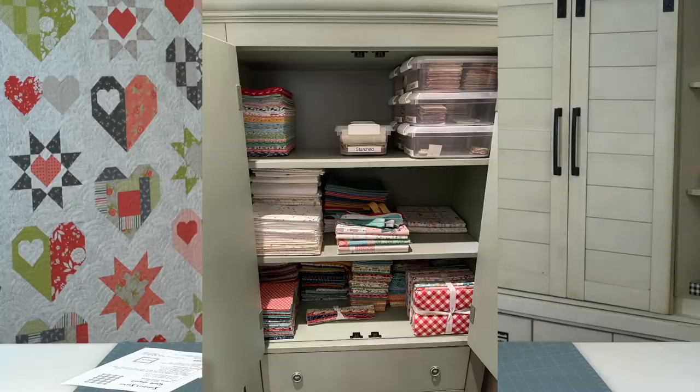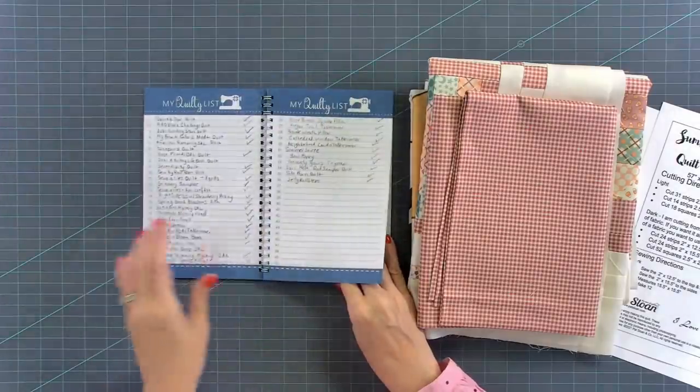So the first thing I did is I went in and cleaned my closet. And then I thought, all of my drawers are very full of things that are WIPs or in process. And I thought, let me try to figure out a way to finish any open project I have. And if I don't finish it, then at the end of the year I need to give it to somebody else who can either finish it, gift it, or sell it or whatever.